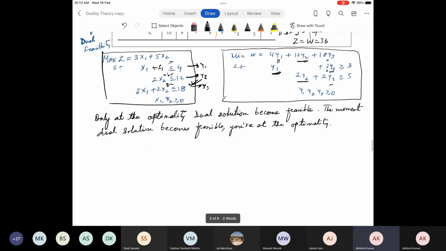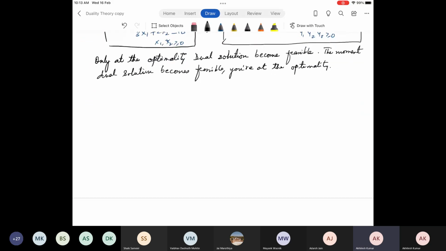Just to give you an idea, when any software tries to solve it, many times the problem is so big that it cannot be solved completely. So it tries to solve both the problems simultaneously and finds something called the duality gap. Maybe the problem is so large that you cannot really reach the optimal solution. So it will leave you at one of the corner points which is feasible, and it will give you a duality gap. What that duality gap is, I will try to explain.